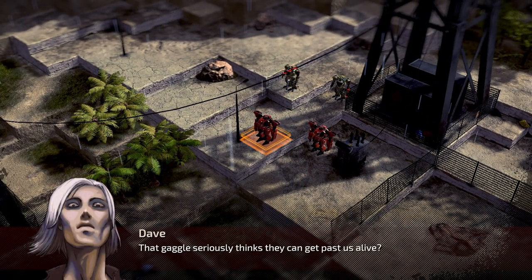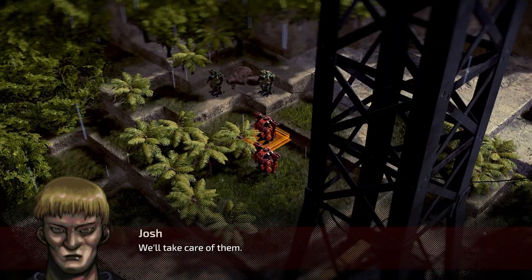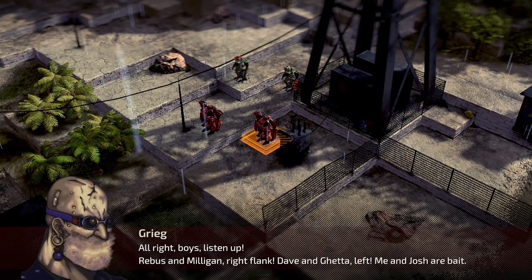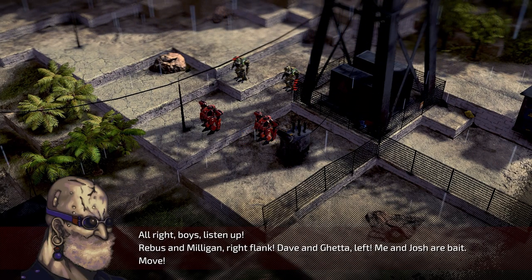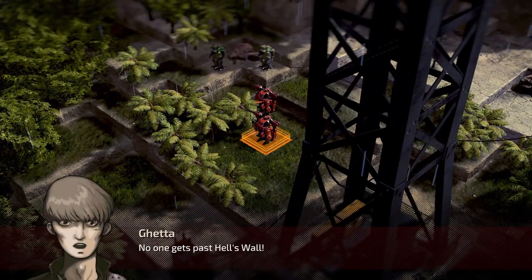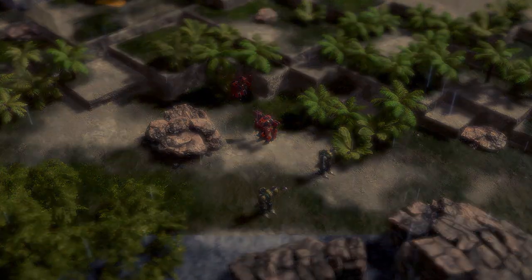That gaggle seriously thinks they can get past us alive? We'll take care of them. Alright, boys, listen up. Rebus, Milligan, right flank. Dave, Greta, left. Me and Josh are bait. Move. Gotcha, boss. No one gets past Hell's Wall. You're going down.